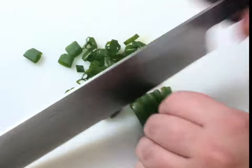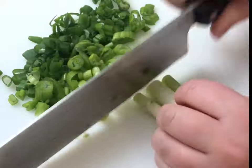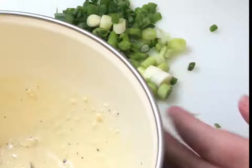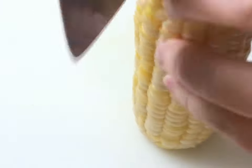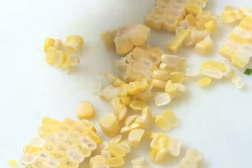After you've made a recipe, do you get bummed that there is a lot of it left in the bowl and you're not sure what to do with it? I always like to make a dip on top of a dip. I had just made a Caesar dip and I had some fresh corn that I purchased, so I decided to make a hot corn dip.